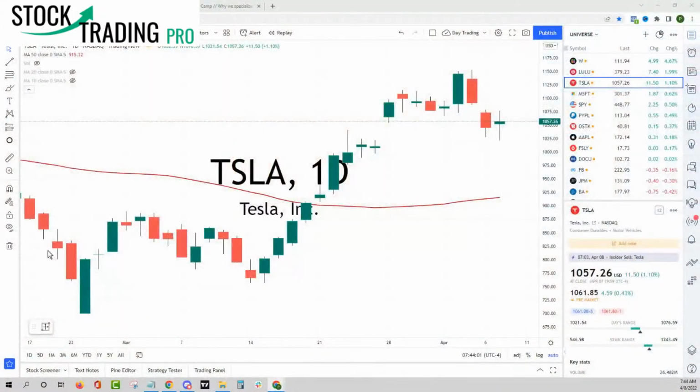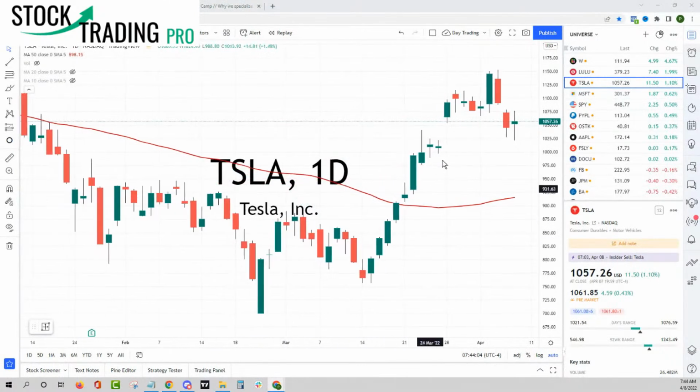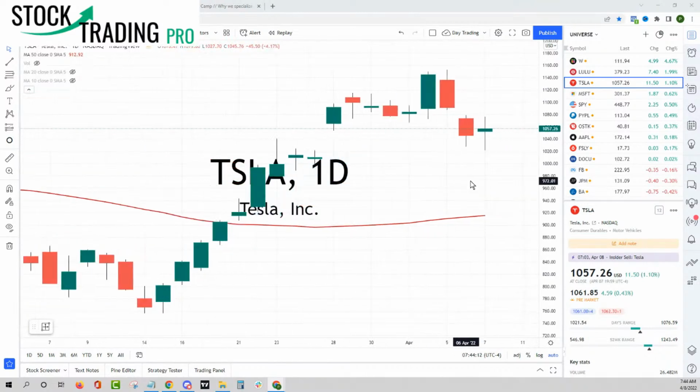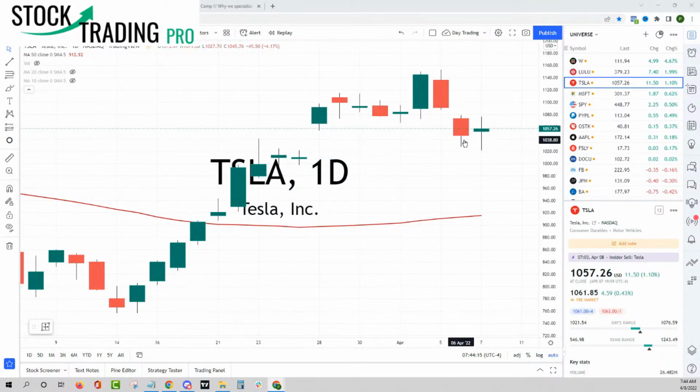So in Tesla here, this is the bullish order flow that we're trading. It's basically still 4 weeks of bullish order flow. We broke out, pulled back. Now this candlestick here, the bullish U-turn, in the context of this bullish order flow, is the most important part. This candle yesterday traded below the previous day's low, reversed back up, closed above the previous low, and closed above the open. That's the important part of the trade.